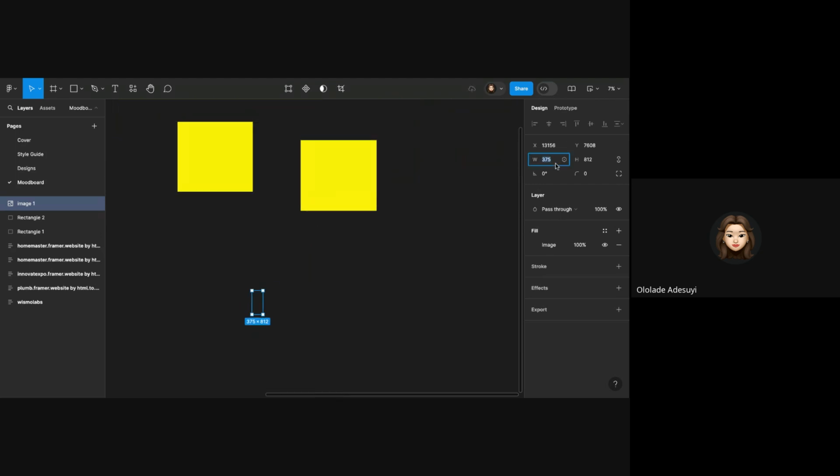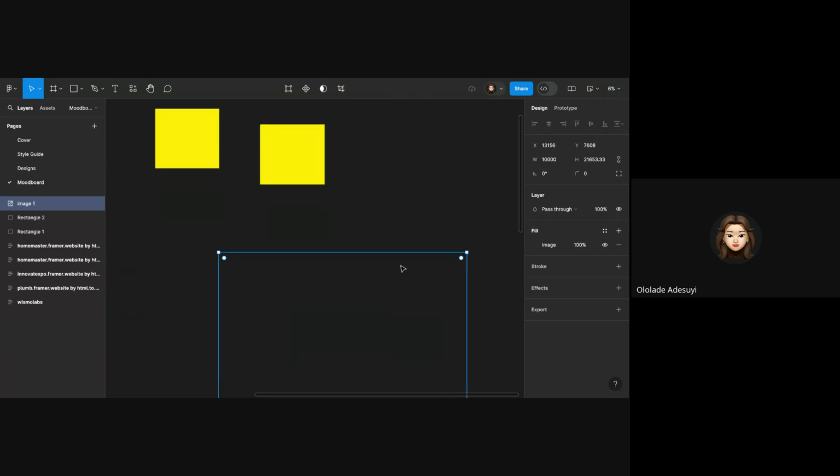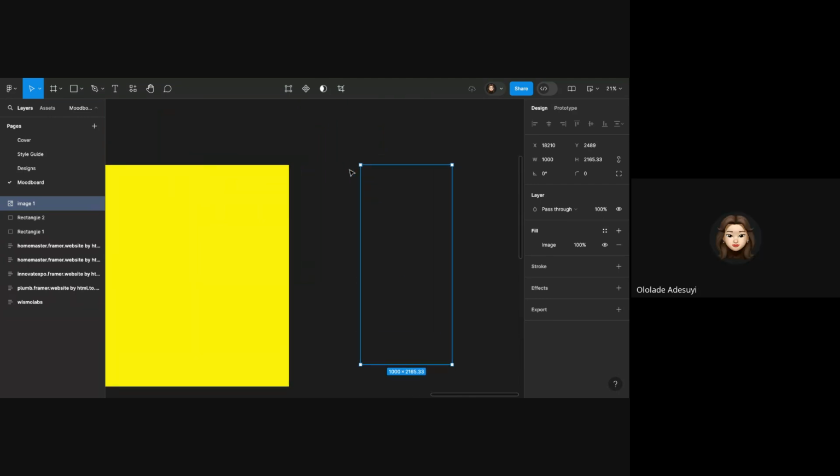Let's make it bigger. Can you guys still see my screen? Okay, so I'm waiting for the image to load here so I can pick the color. I can see that my internet is poor.